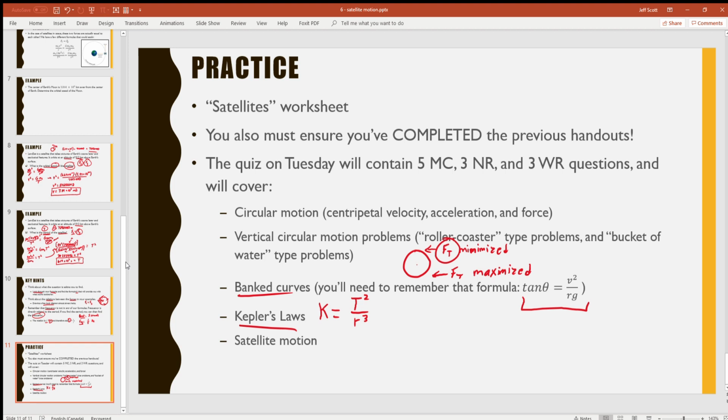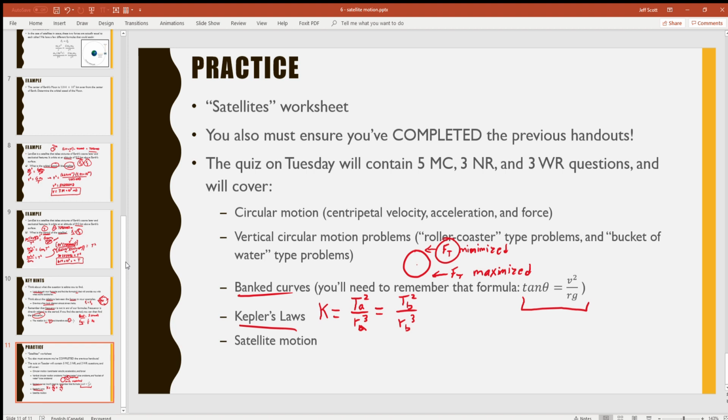And of course, you can also further this by saying if you looked at the period of object A squared divided by the, oops, I drew a B there, that should be an A, divided by the radius of that object A cubed, that's going to be equal to the period of another object, we'll call it object B, squared, divided by the radius of object B cubed, right? So you can sort of use this as a ratio to help you solve other parts of problems using this relation.